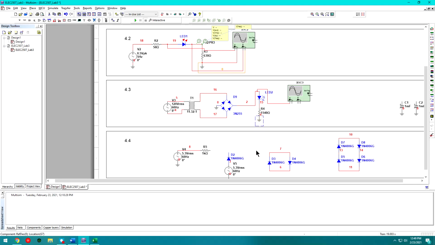It's asking us to actually connect the load across both terminals of the oscilloscope. Sometimes these wires aren't long enough. You see there's only black there, and that sometimes makes it hard to connect wires, so just drag it down a little bit, then you'll be able to connect that second scope channel, just like so.